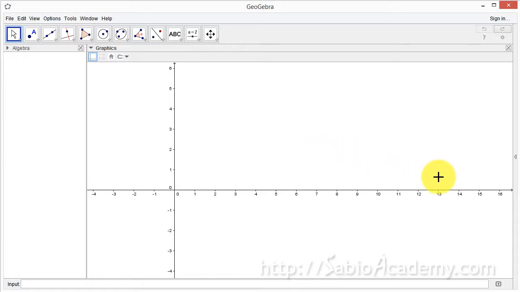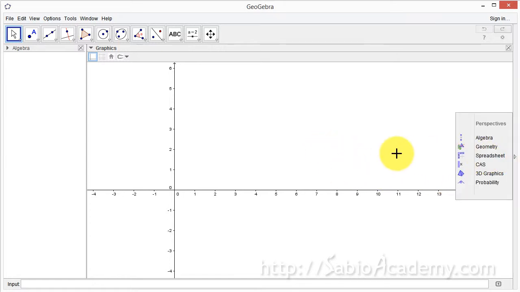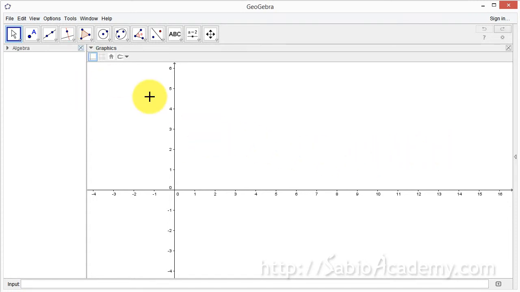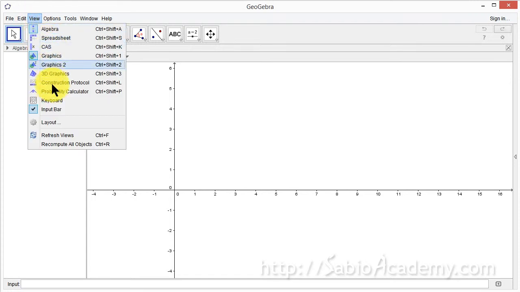Then the perspective disappeared, but you can always get it back here. In our case, we are going to learn about geometry, so you don't need other things. I could have just clicked here, but I'd like to show you what's in the screen here. This algebra is for algebra, obviously. We are not going to do it in this series, so I could hide it here, or I could hide it from here. All these are toggles.